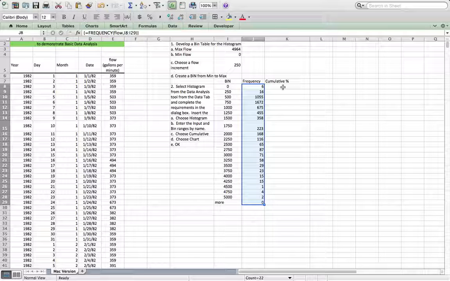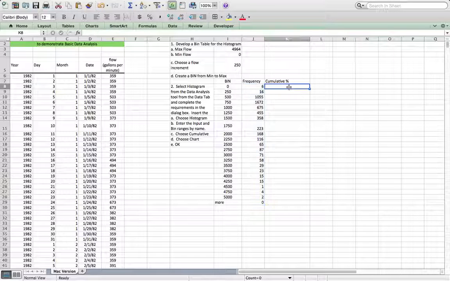Now, one thing that I'm going to do now is cumulative percent. I have to do this in a little bit more mathematically intensive way, but basically it's the amount in the bin divided by the total. So since I don't know exactly how many I have, I'm going to use a couple of features here. So first thing I'm going to do is say, my total. This is how many are in the bin.